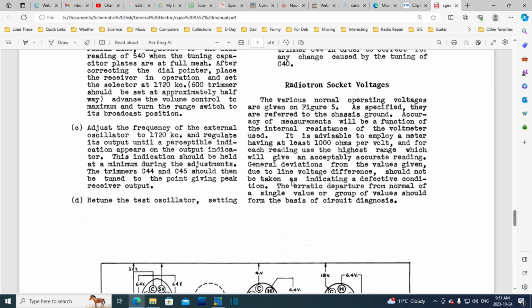The erratic. Well, I don't think that's the right word, Mr. Engineer. Hey, you're good at designing radios, but you're not so good with your words. Erratic.